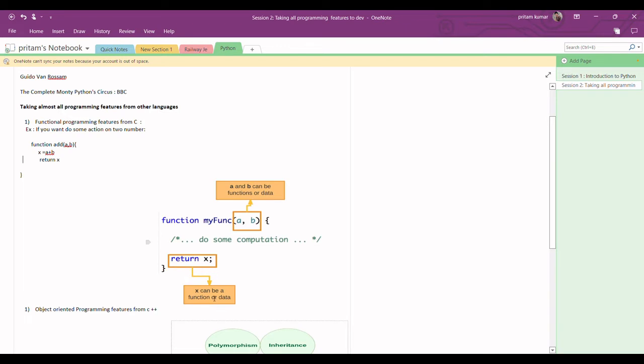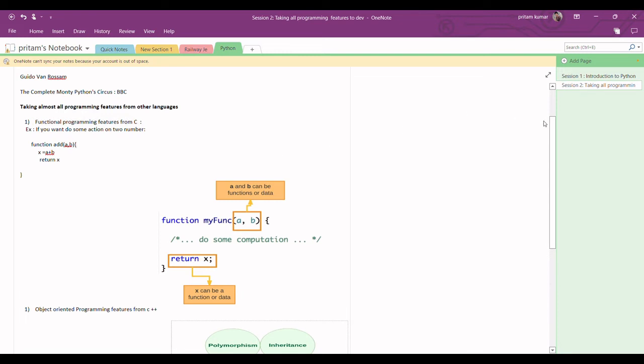Either x can be data or x can be a function, anything is there. This we can say is functional programming, which is one of the very good features of the C language. Python also has these functional programming features, which were taken from C.